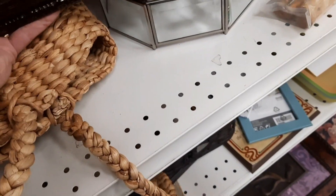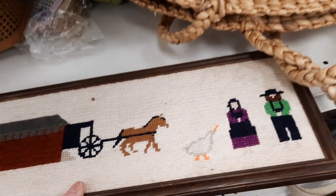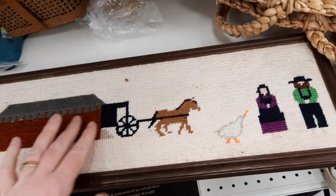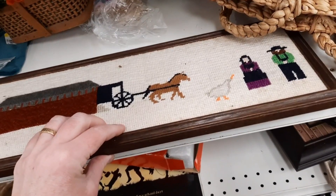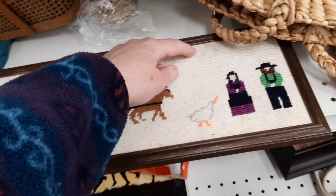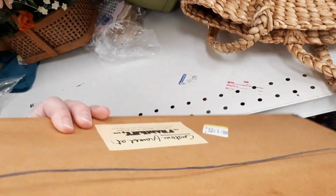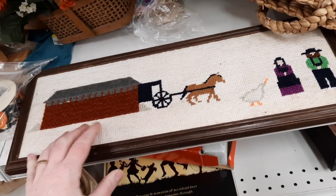And then there was this stitchery piece. I had to move this album out of the way to get to it. But once I looked at it I felt it was missing something — like a background, some grass, or a tree or something. It was very plainly done. Someone loved it enough to have taken it to a framer and put it in a frame, but I just felt that there was something missing from that.